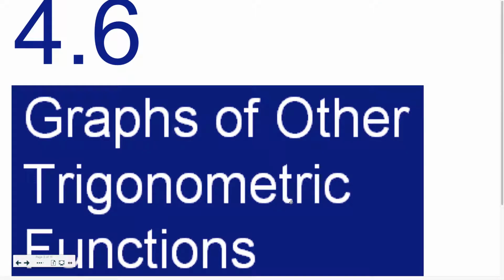Okay, so today, like I said, is our last lesson for chapter 4. We've talked, what seems like forever, about graphing sine and cosine. Today we're going to talk about their reciprocals, secant and cosecant, and then we're also going to talk about graphing tangent. We won't graph cotangent, but you can expect on the non-calculator part of your test to have one of each type of question: a sine or cosine, a secant or cosecant, and a tangent graph. So here we go.